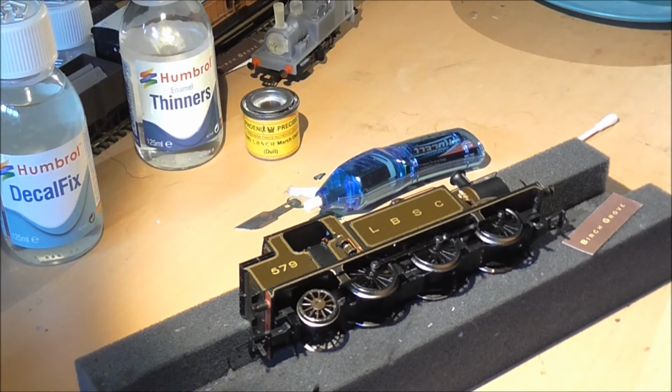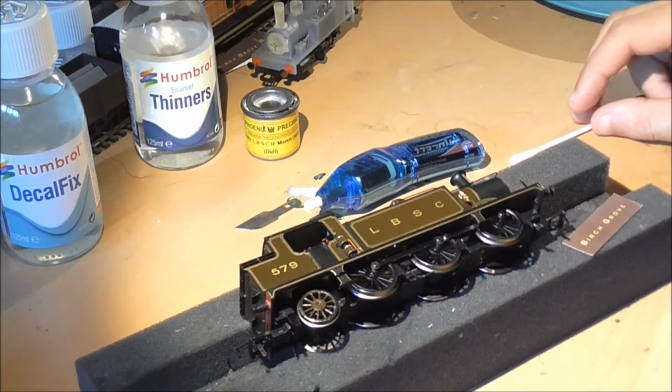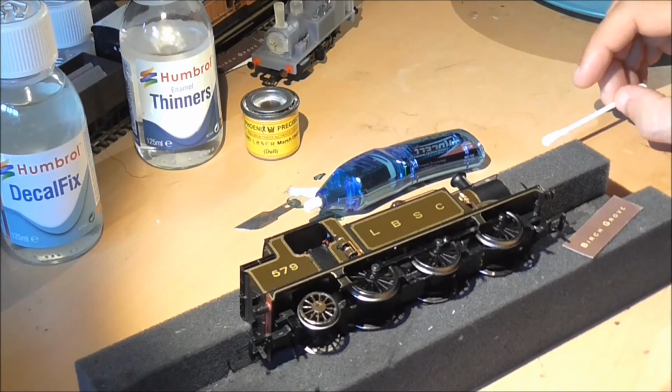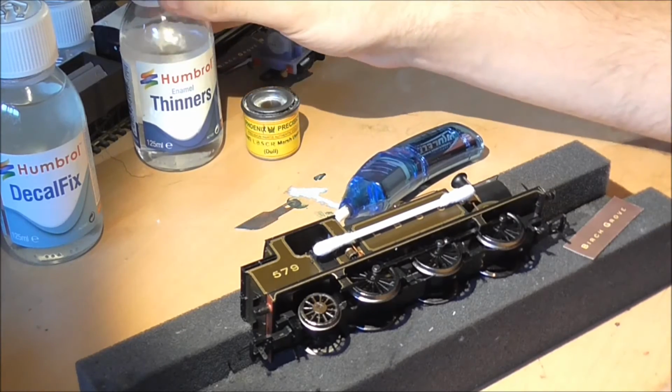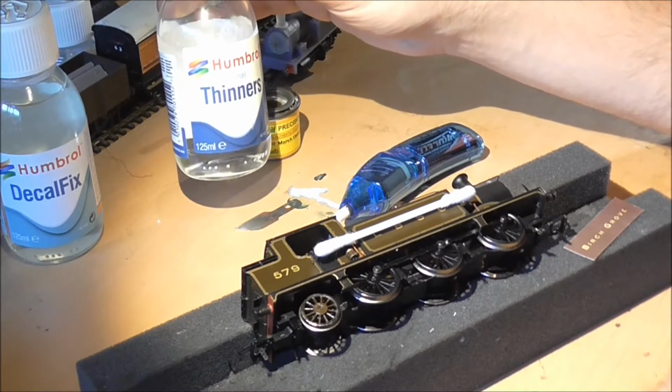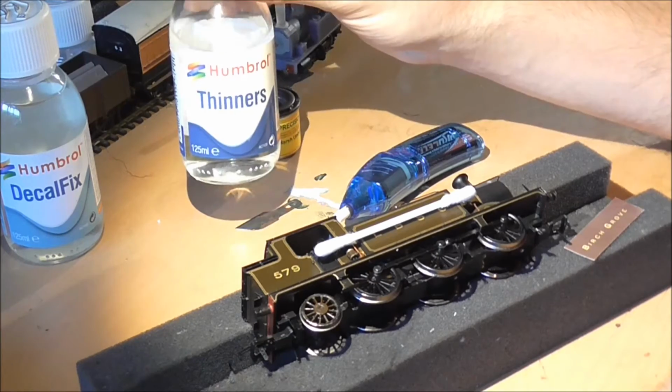Now, to remove the transfers, it can be a bit tricky, especially on a Bachmann model. Bachmann models have a tendency to not have such a good paint finish. What I mean by that is the paint is very thin, and it is on this model as well. Especially the brown on this one, it's very, very thinly applied. But to remove a letter or a number, there are various ways of doing it. The most common way of doing it is with a cotton bud and some enamel thinners. Now, you don't have to use enamel thinners, you can use Brasso, or some people use T-Cut, but I generally use this method the most.